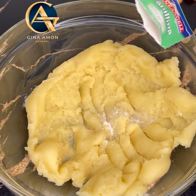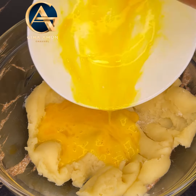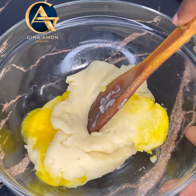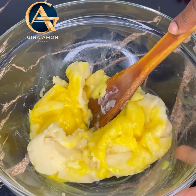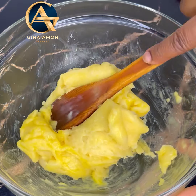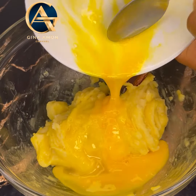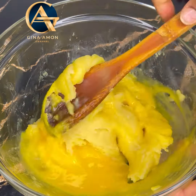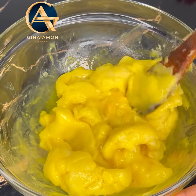So let it sit for at least 5 minutes. After 5 minutes, add in vanilla extract and eggs. So the eggs, I used 2 eggs, but I didn't add it all at once, one at a time. I then mixed until it has come together before adding in the next egg. Make sure you whisk your eggs before putting it in and then bring everything together.